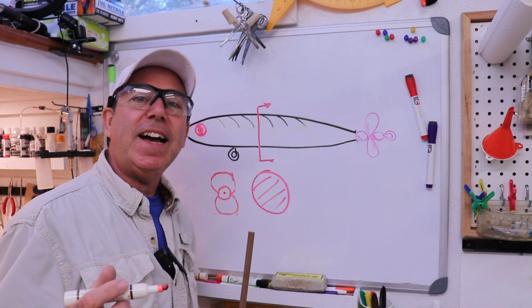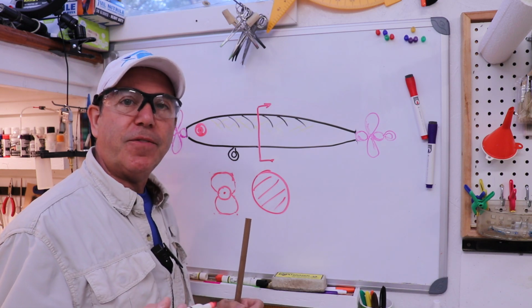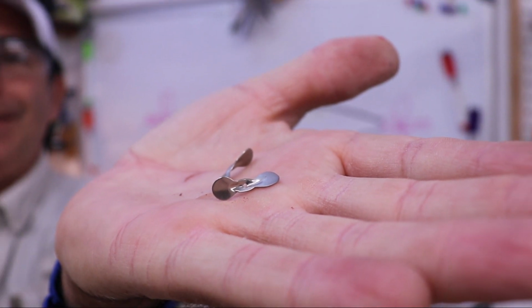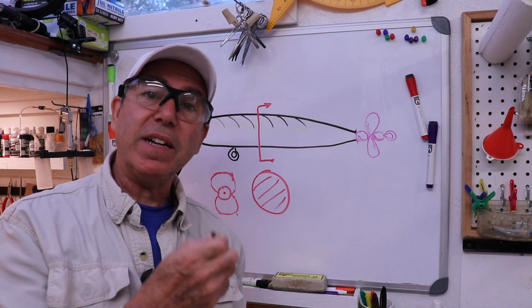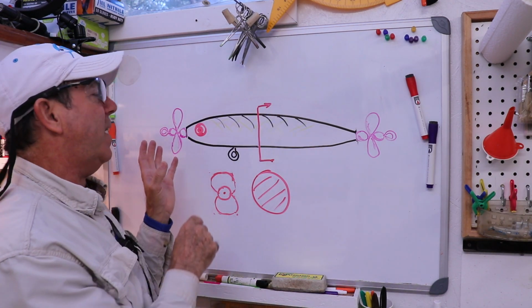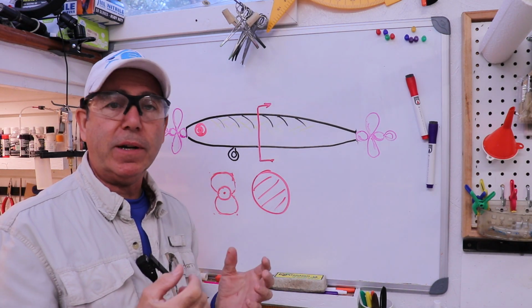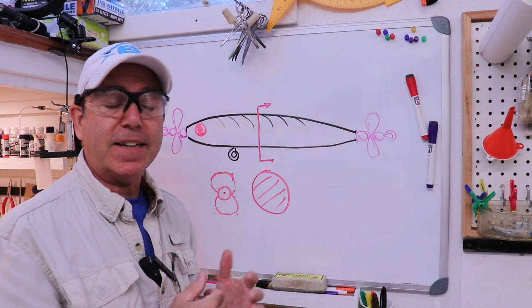Or you can save yourself all the trouble. Get online and order a small packet. They're only a couple of dollars for 10 or 15 of them. They're not very complicated little things, and they're really inexpensive, so it's not a bad idea just to buy yourself a few. And you're gonna need some small beads, and all I ever do is buy the little assortment packet at Walmart. They're 99 cents, and you pull the ones out that you like, and I guess you give the other ones away.